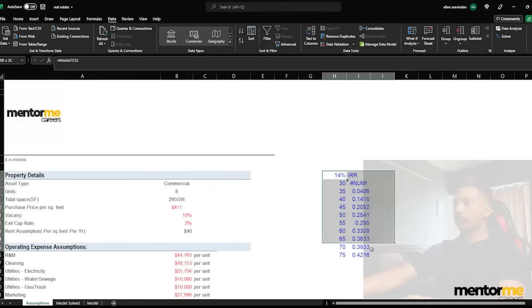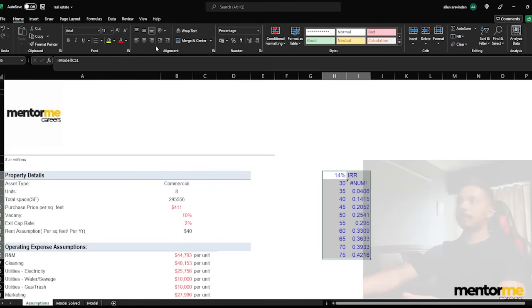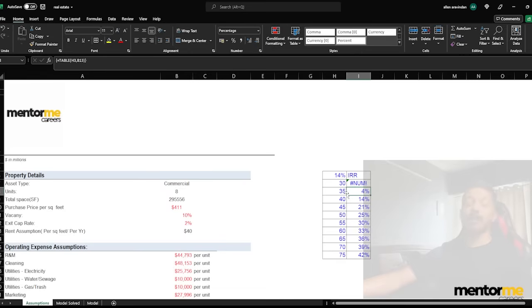So there you go. Now this is nothing but IRR, right? So if somebody wants to interpret this, this is what I will interpret it as: if your rentals are anything below 35, it would mean that you would probably not make good returns. I mean, you would probably make a loss, right? So the minimum to survive is $35 per year per square foot rent that we need to charge. Otherwise, of course, it's not going to make sense. Anything above 40 is the good place, because if you go to 45, then you are able to make 21% IRR returns.